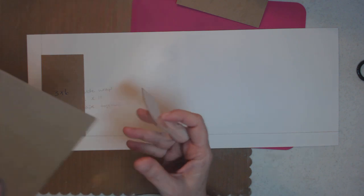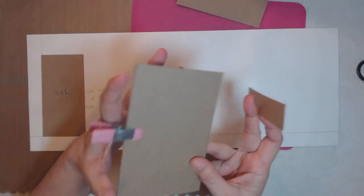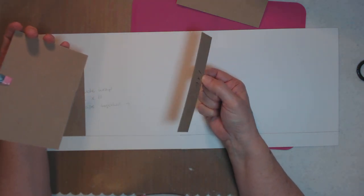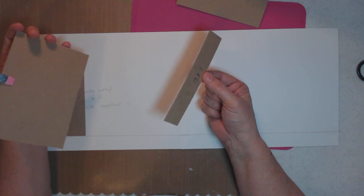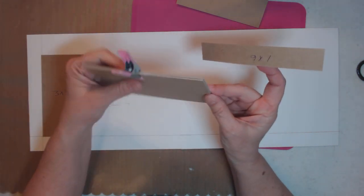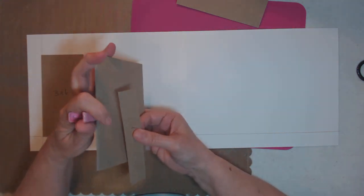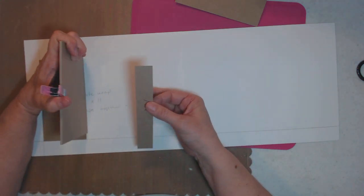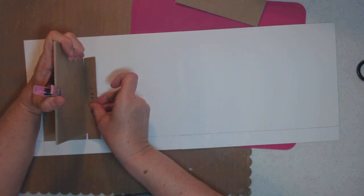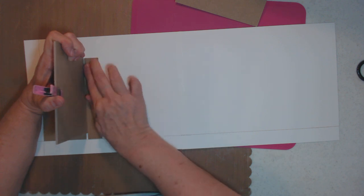Let me get my spacers. This is 2 medium chipboard spacers that I use for my spacers. I'm actually using lightweight chipboard on this album, I got it by mistake and I'm loving it. But this is 2 medium weight for my spacers. It's about a 1/8 inch thickness. So let's line the 1x6 up.